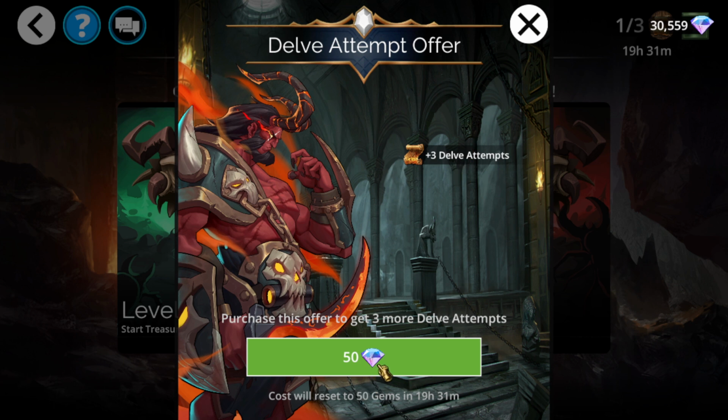And if you really wanted more, you could spend 100 to get another 3, and then another 150 to get another 3, and so on and so forth. It goes up by 50 every single time you click it per day. So it goes 50, 100, 150, 200, and so on. But if you just click it once per day, you get it for 50 each time. So that would allow you to get a whole extra 3 for only 50, which is pretty good, decent.